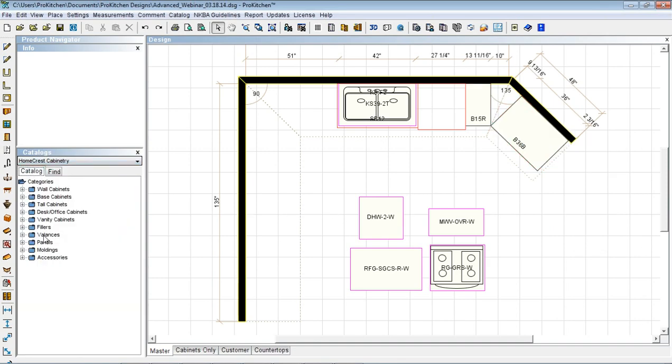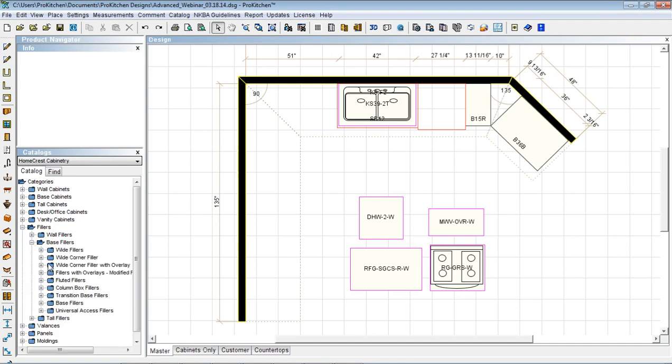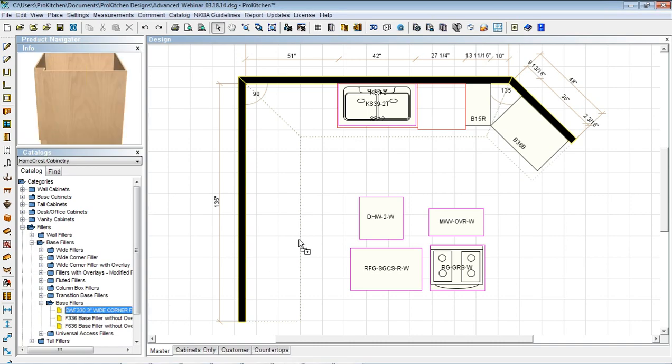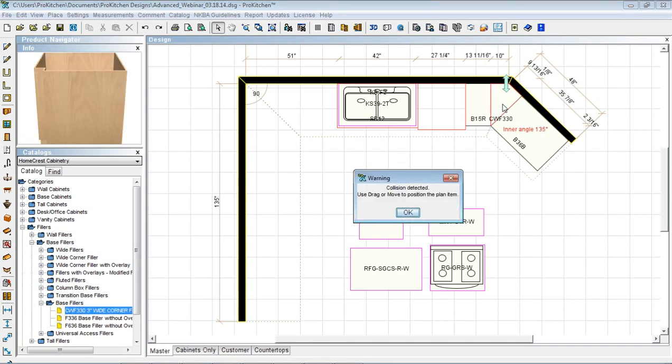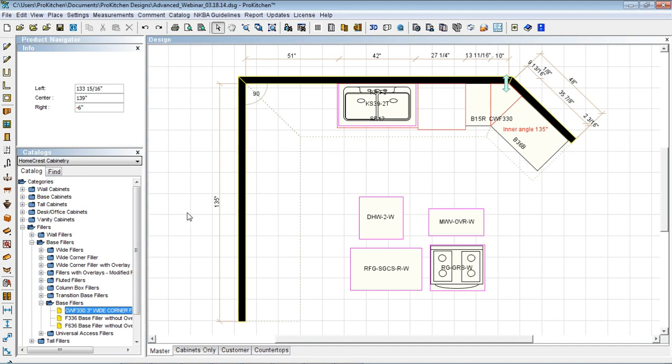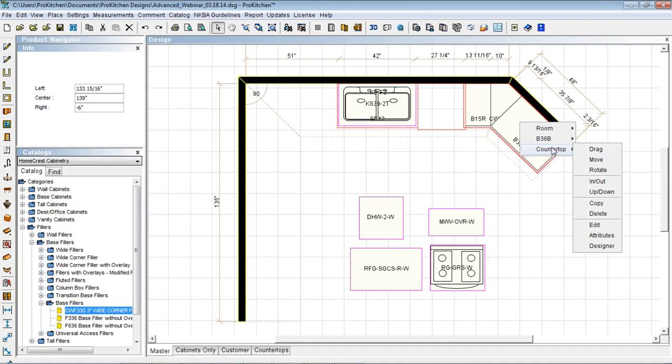Option number 1 would be to come to fillers, base fillers, we've added with many of our catalogs a new corner filler. So I could fill that corner. Okay, and now when I add the countertop, it fits perfect. If you don't want to do that, once again, I will delete the countertop, and I will delete the filler.